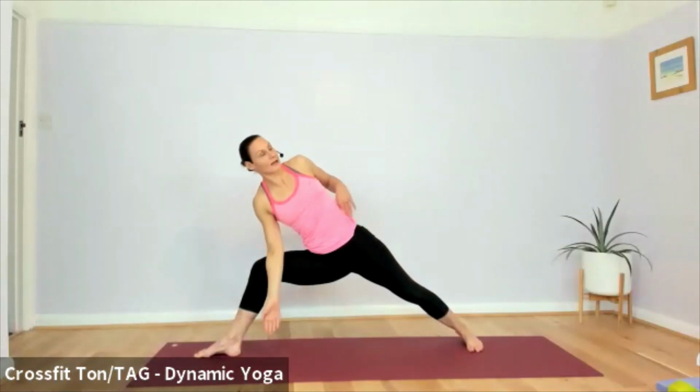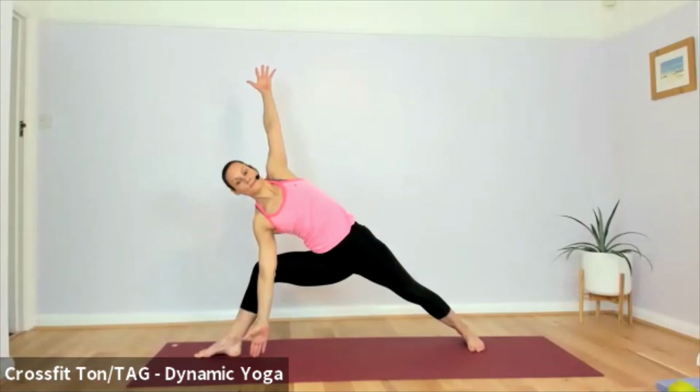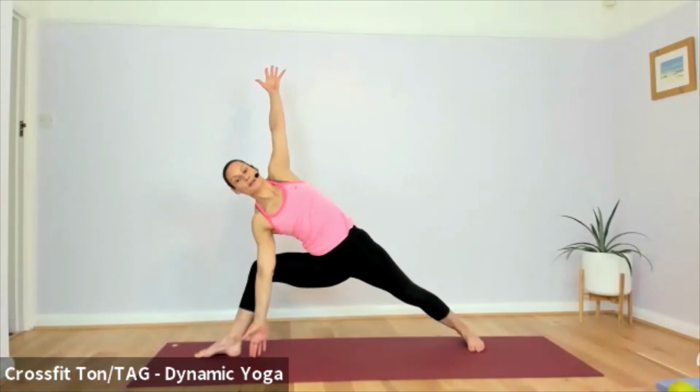Side angle. Right elbow on the knee, or go onto the inside of the right knee straight away. Left arm up. Keep bending right knee and point it to the front.